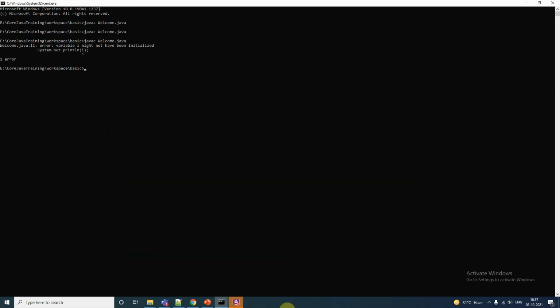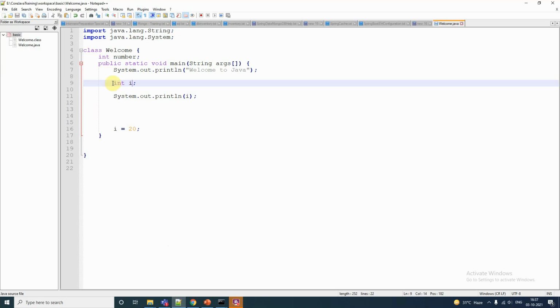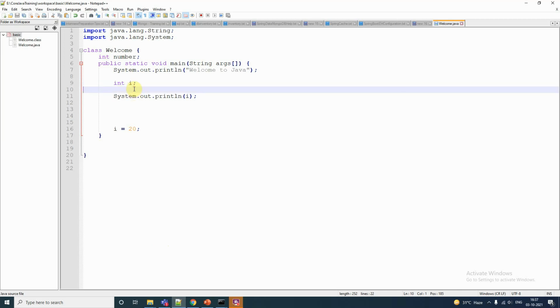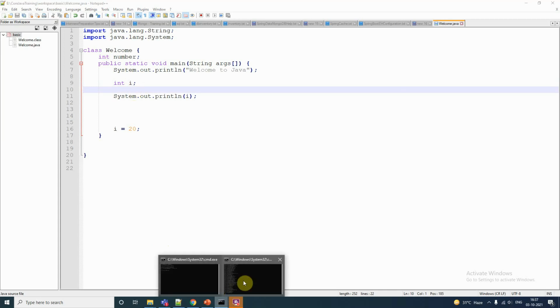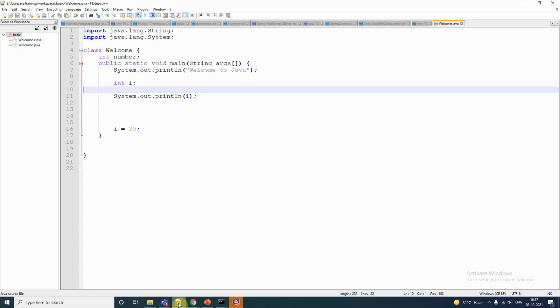If you look here, it is showing an error: variable i might not have been initialized. The reason is, here we are declaring it, but we are not giving any value. That's the reason it is showing a compile time error. So a local variable should be initialized before using it.